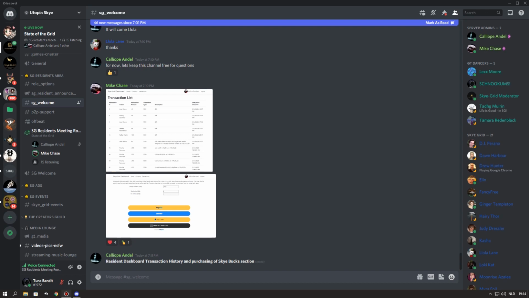You can see this is an example basically of mine. There is a text input area for how many Skybucks you want, and the dollar balance, the cost of that is calculated and shown. And then you have a couple of options. All these are sourced by PayPal, but you can use regular PayPal, you can use Venmo. PayPal has an option for some balances to pay later, so you can basically use it as credit. And finally, PayPal will do credit card processing, so you can use your own credit cards as well if you don't want to just do a PayPal transaction.